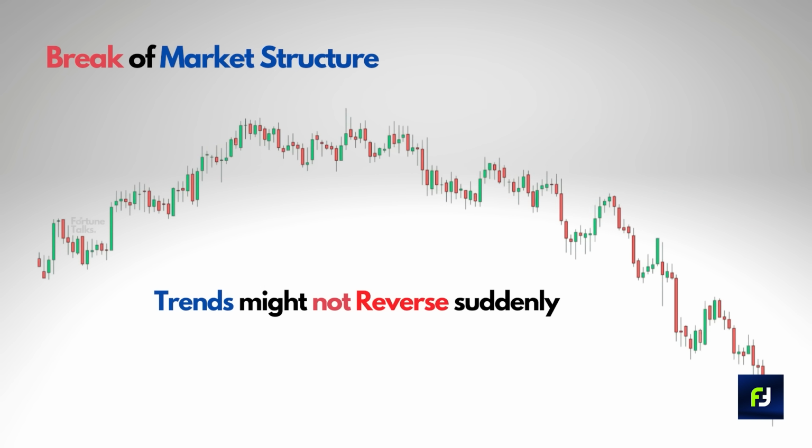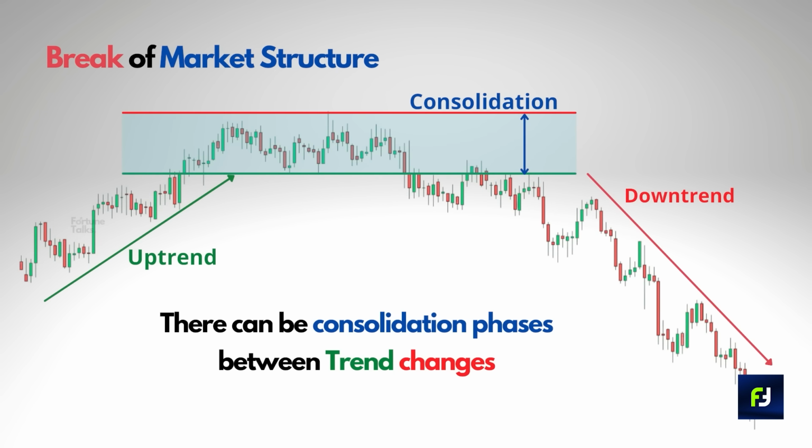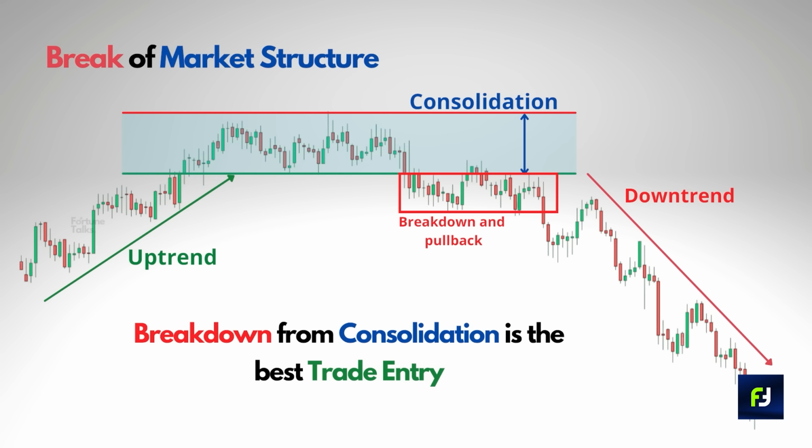Now the trend will not reverse all of a sudden because markets need enough sellers to bring the prices down, and so most often the market goes into a phase of consolidation where the price will stay inside a range for some time and then it will show a trend reversal when there is ample selling pressure available. This time when the price breaks out of the consolidation or the distribution stage and moves lower is actually the best short trade entry for a reversal.